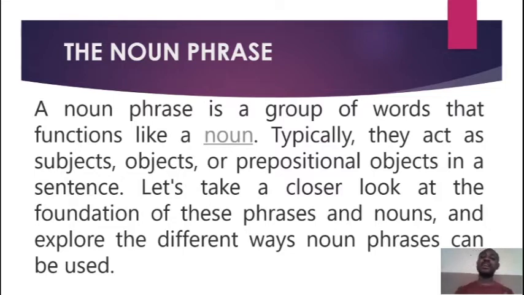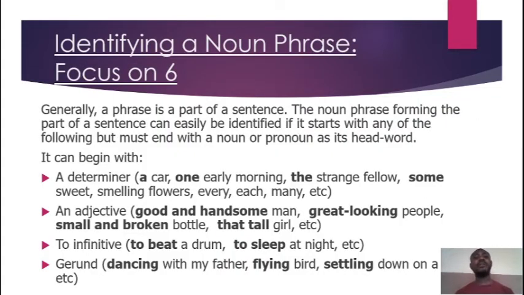All right? Now let's take a closer look at the foundation, or that is how this group of words, how these noun phrases are formed, so that we can always identify them whenever we see them in expressions. All right? So let's look at them. These phrases are nouns and explore the different ways noun phrases can be used. That is their function, how they can be used. All right? Let's look at identifying a noun phrase, and we're going to focus on 6 functions of a noun phrase. Yes, from here, we'll look at 6 functions of the noun phrase. But now, let's look at how we can identify noun phrases.